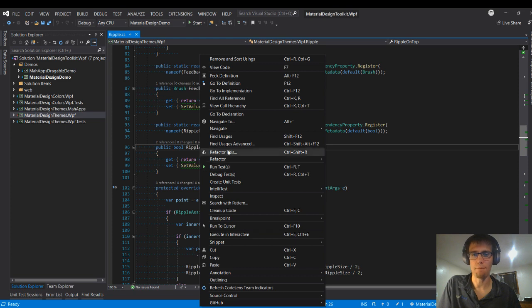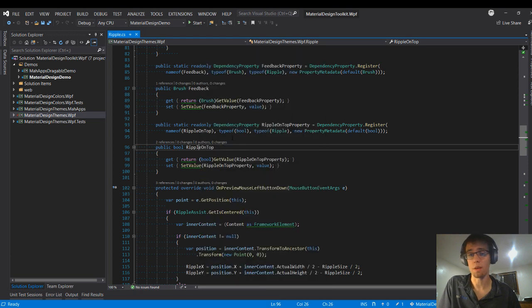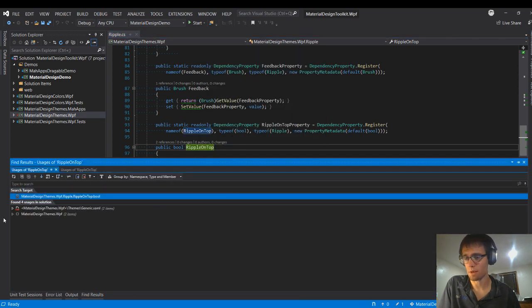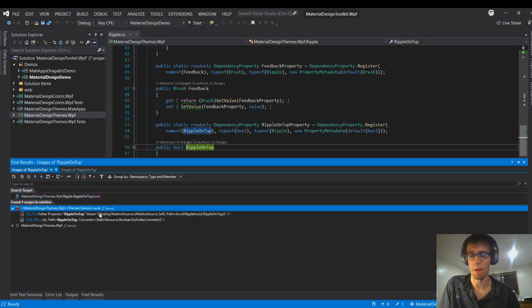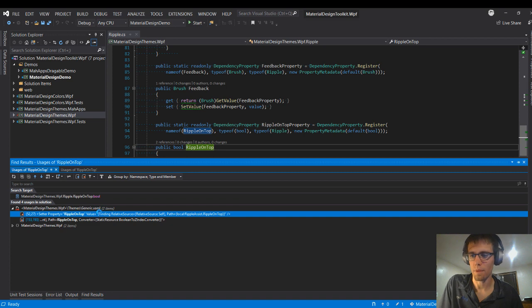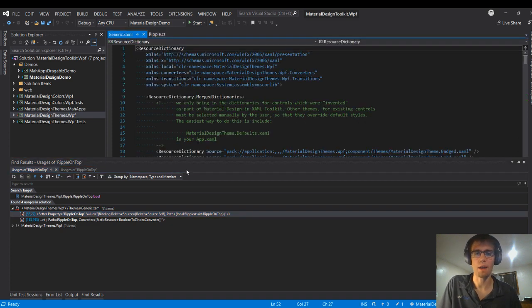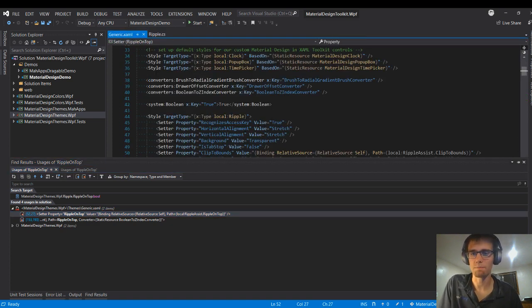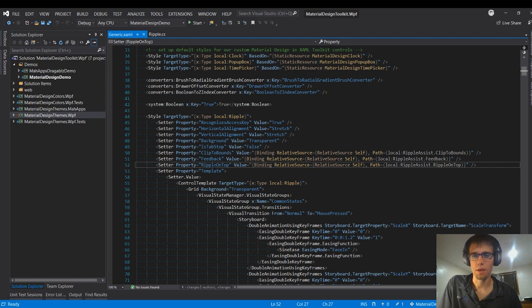Nothing against AppVeyor. AppVeyor is awesome and wonderful. Their support has been nothing but amazing every time I've had to interact with them. But Azure DevOps lets you separate the build and release pipelines in a very nice way. And I'm hoping to take advantage of that to try to automate some of this process. Okay, so Ripple on top gets set there, which is great.